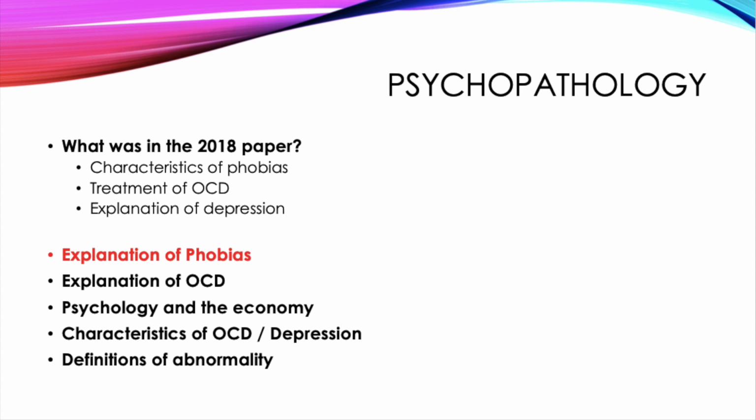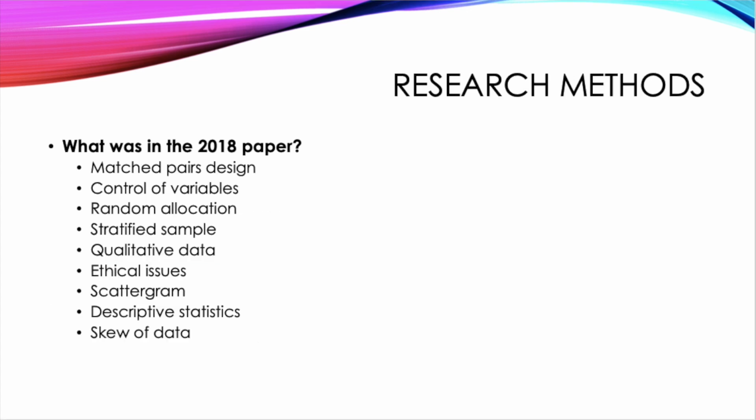So this is your deviation from ideal mental health, failure to function adequately, statistical infrequency, and then deviation from social norms. Again, this is the kind of one that we have seen quite a few times before, but it's not stopping that coming up again, perhaps as a smaller mark question, maybe asking you to just talk about just one, or comparing two different explanations. We just don't know. And finally, we've got research methods.